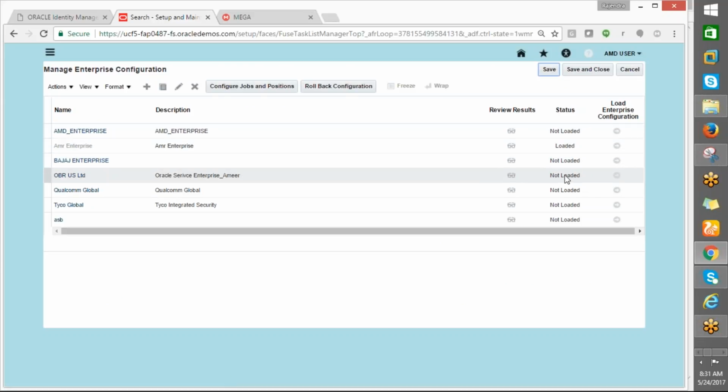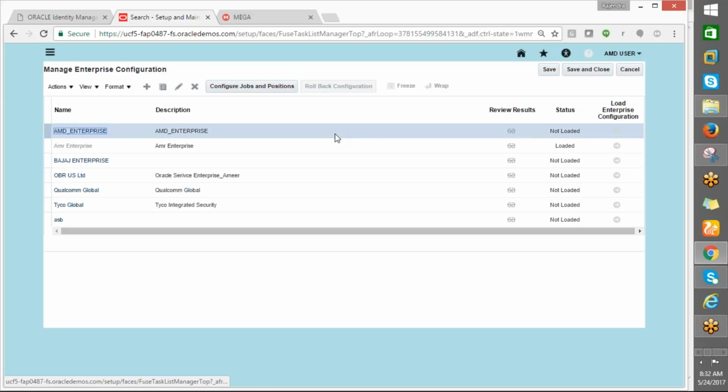Why is it not loaded? For any kind of application, one enterprise should be there. We can't load too many enterprises for one application, meaning one instance. Because I have purchased the application for my client, I can create n number of enterprises, but I can load only one. One enterprise has different legal entities and different ledgers, then different business units, and different divisions or departments. You can have different inventories, but the enterprise is single only. That means the business group is single only.